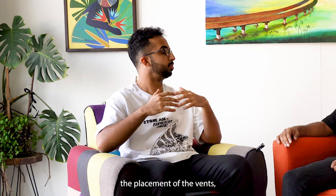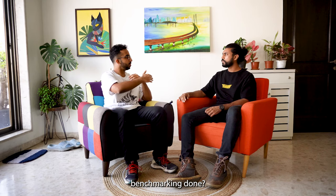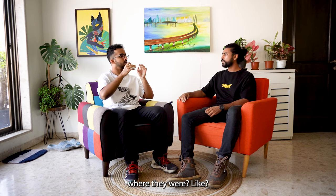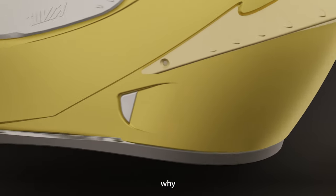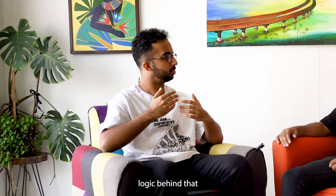Talking about the basic shape of the shell, the contours on the sides, the placements and shapes of the vents — was there any benchmarking done? Any particular reason why those were where they were? Why that particular vent alignment? Why that particular contour on the side of the shell?